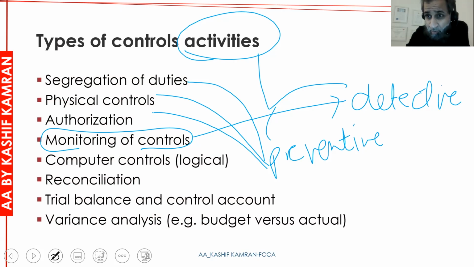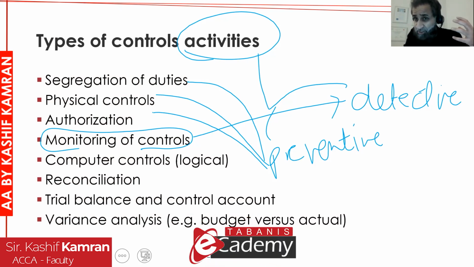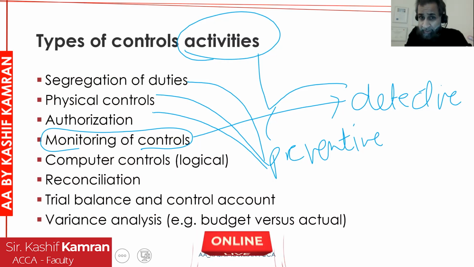reconciliation, such an important part of control activities: bank reconciliations, supplier reconciliations, customer reconciliations. The balance in the customer book and the balance in my book should tally. If it's not tallying, there might be some issues, some problems, some reconciling items. The reconciling items might be a fraud. Reconciling the balance as per bank with the balance as per cash book. If they are not reconciling, you need to investigate the reconciling items. Some of the reconciling items might be logical, some of them might be illogical, and you might get hold of a fraudulent activity.